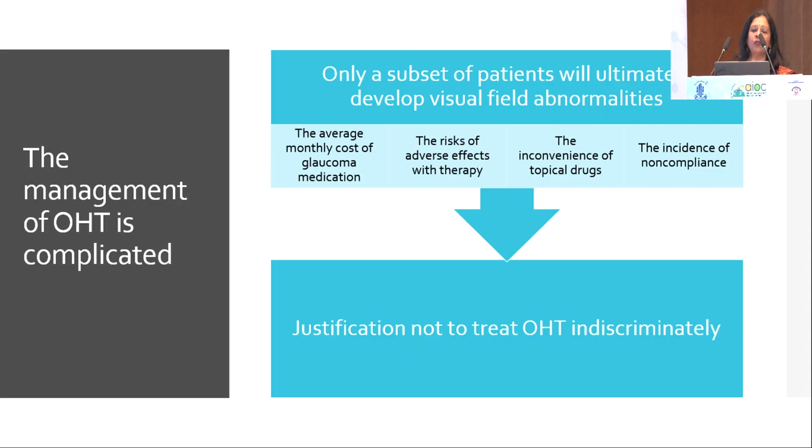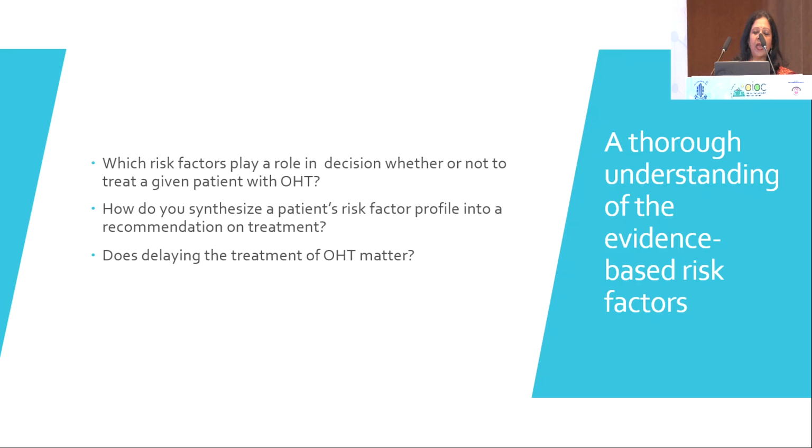The management of OHT, we all should understand, is not simple, because ultimately it's only a subset of patients who will develop visual field abnormalities. The average monthly cost of glaucoma medication, the risks of adverse effects with therapy, the inconvenience of topical medications, and the incidence of non-compliance are enough justification not to treat OHT indiscriminately. So we need to have a thorough understanding of the evidence-based risk factors.